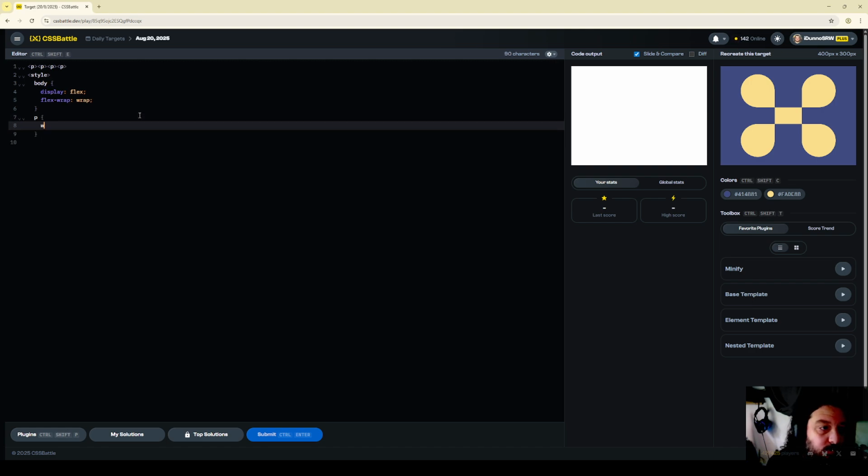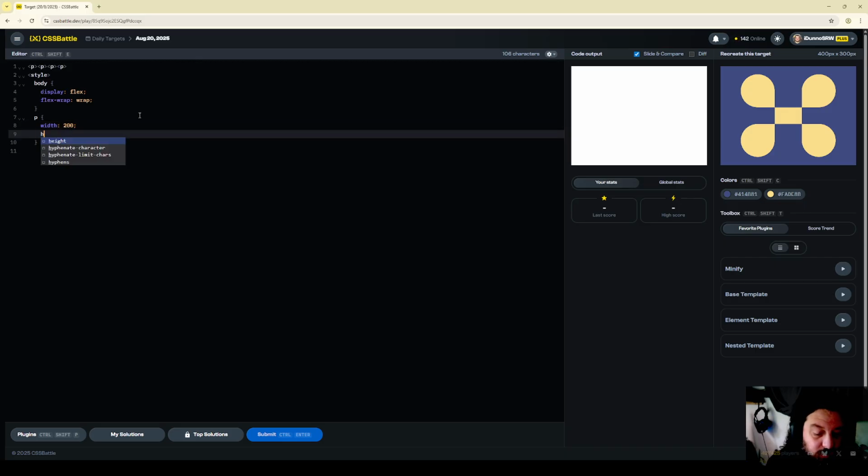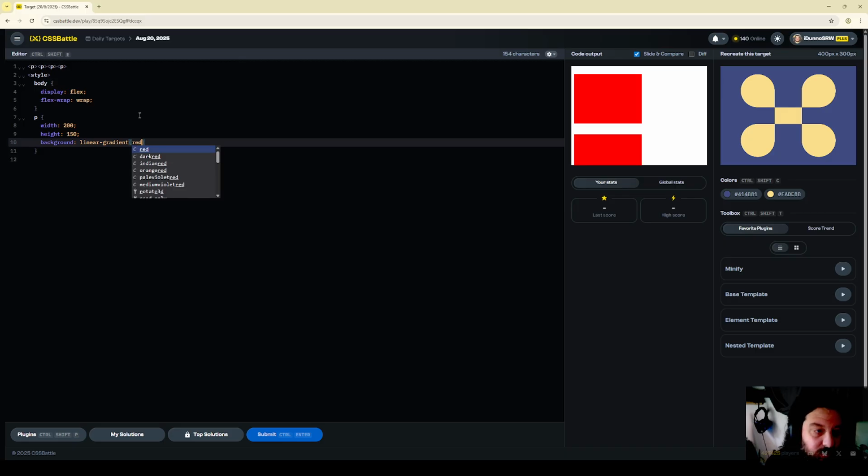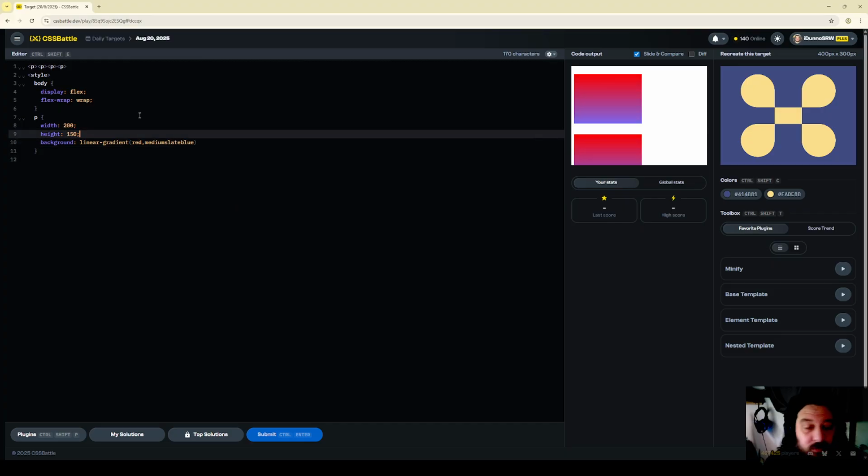And width will be 200, height of 150, set a background of, just so that we can see what's going on, red, blue, whatever.